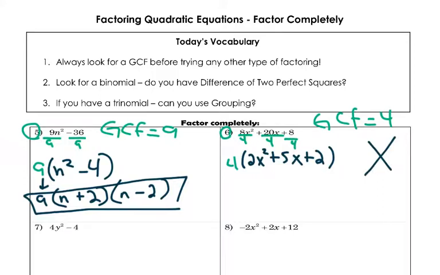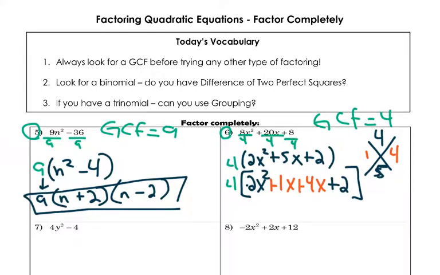And remember, on top goes your A coefficient times C. So A times C would be 4. And then 5 would go on the bottom. And then two numbers that multiply to 4 but add to 5. Well, that's 1 and 4. And I'm going to plug that in. I'm going to keep my GCF on the outside. Use a nice big bracket. And then I have 2x squared plus 1x plus 4x plus 2.